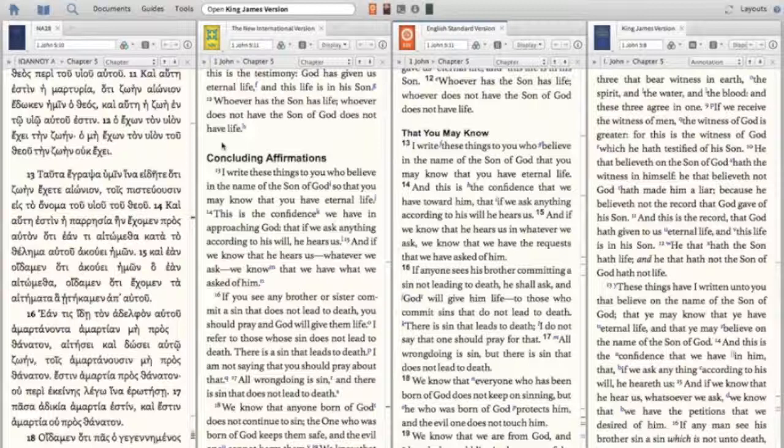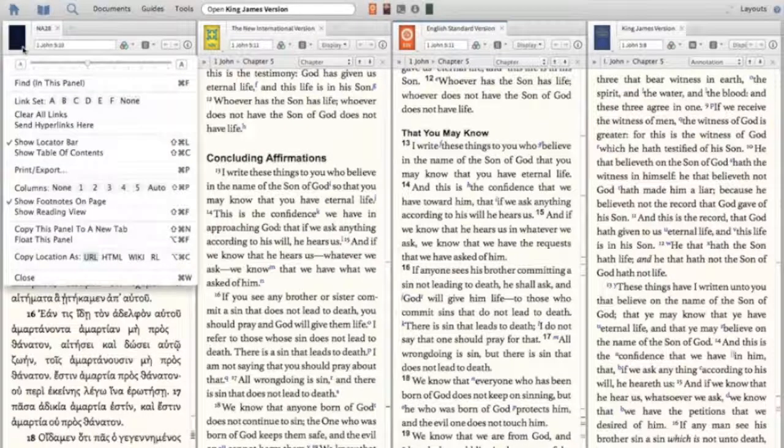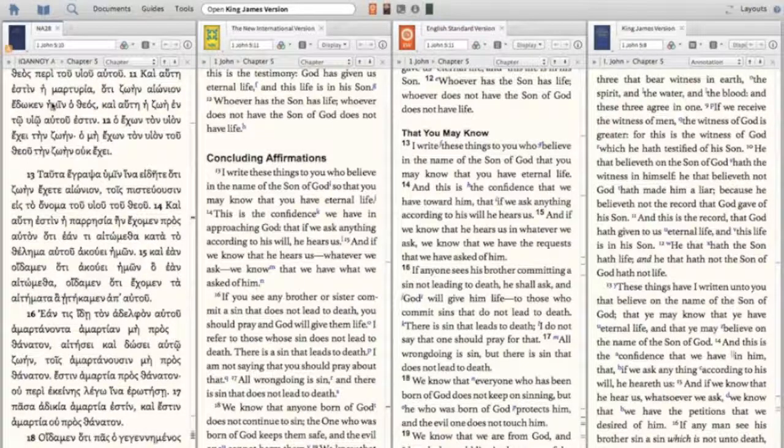What we can do is create a custom link set where we can link each resource panel to the other. In order to set up a link set, that option is available in the top left-hand corner of each resource panel. This is the information panel for the resource. Simply click that panel and you'll find here an option called link set. So what we want to do is set this first link set to link set A.